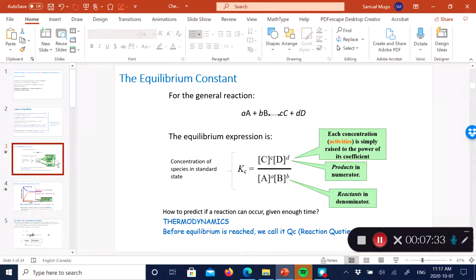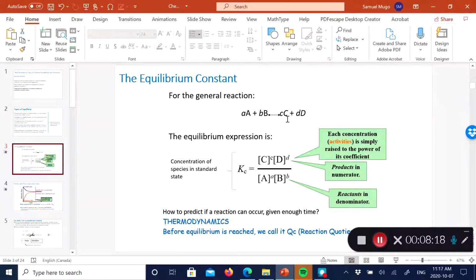Now, we all know that reactions look like this. You have the reactants, and after the reaction, you get the products. Typically, a generic chemical reaction would look like that. The way you would calculate the equilibrium constant, or the K's that we talked about in the previous slide, is where you take the concentration of the products raised to their stoichiometry divided by the reactants raised to the stoichiometry of the reactants. So it's very, very critical then to know the stoichiometric nature of your reactions.